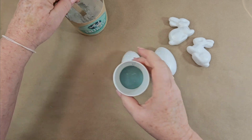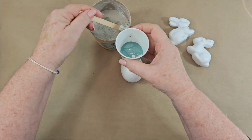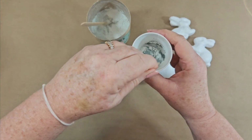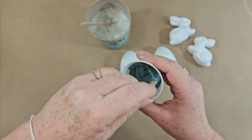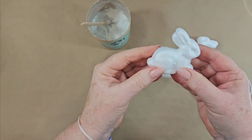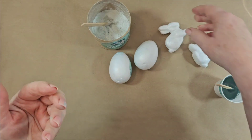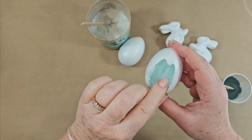Next what I want to do is put in some salt wash. I'm doing this in just a throwaway little cup, and I'm putting in a fair amount of the salt wash because I want a little bit of texture. I don't know if you can see this, but the bunnies and the eggs have these little honeycomb things in here, and sometimes if you just paint it, well, I can show you. This one didn't do too bad, but you can see the honeycomb.